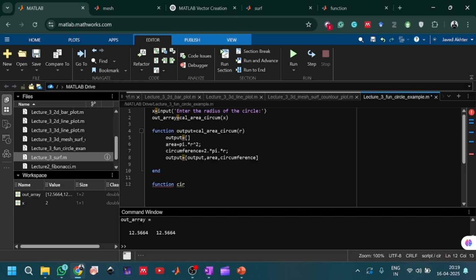I'll put the output as circumference, then calculate circumference is the function name, and I will give the radius as an input. It will calculate the circumference, which will be 2 pi r, and you can call it here.